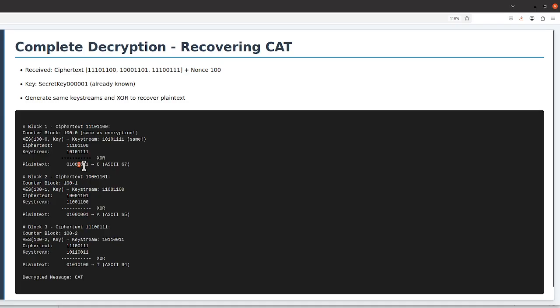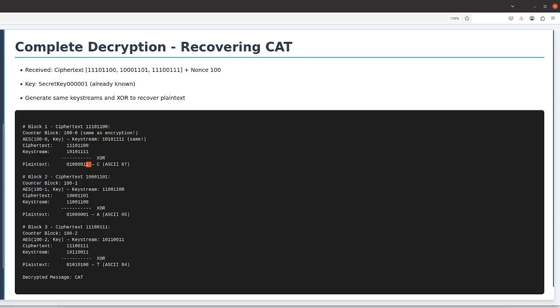For the sixth bit, 1 XOR 1 equals 0. For the seventh bit, 0 XOR 1 equals 1. And for the eighth bit, 0 XOR 1 equals 1. The result is beginning with 01 and ending with 11, which is ASCII 67, the letter C. Perfect.